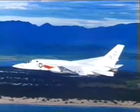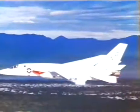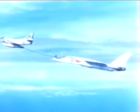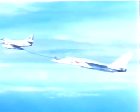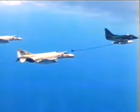With a centerline mounted buddy store in place, an A-4 could transfer all the tanker's external fuel and half the internal storage. This totaled 1,300 gallons and made the operation well worth the effort. It provided a multiplying factor on the available power and range of carrier-based airstrikes. They were used extensively, not only to refuel other Skyhawks. The buddy stores also found their way onto other aircraft types, turning them into tankers just as effectively.